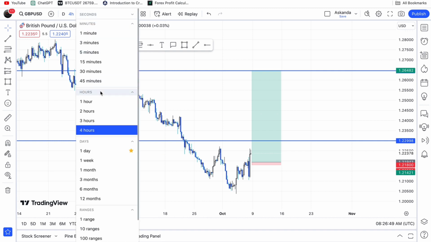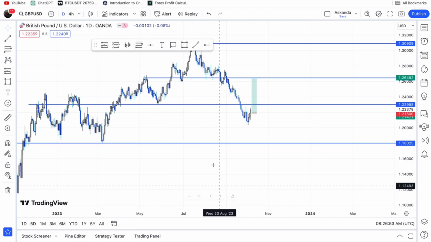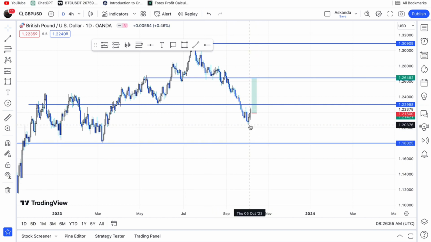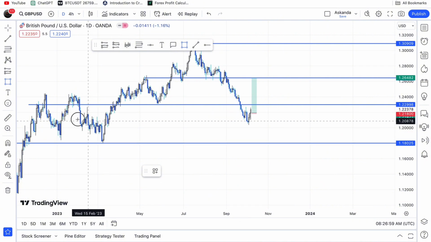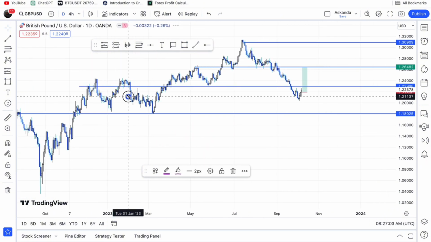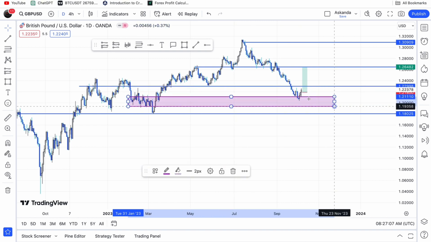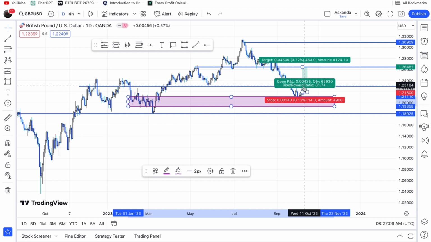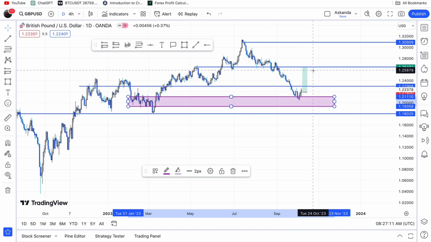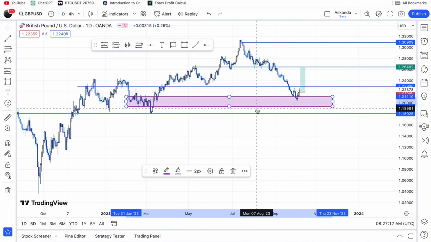As I told you guys, for the past 1 month we have been seeing a downtrend on GBP USD. Have you guys seen it? So this place is a major support. If you are trading forex and you try this pair, you are going to make a lot of money. This is a major support level, and you can see the price is now trending upward. So you just enter a long position with about a 1:31 risk to reward ratio, which is very crazy.